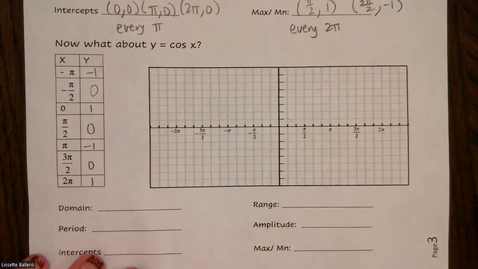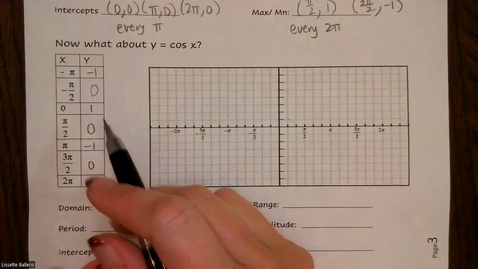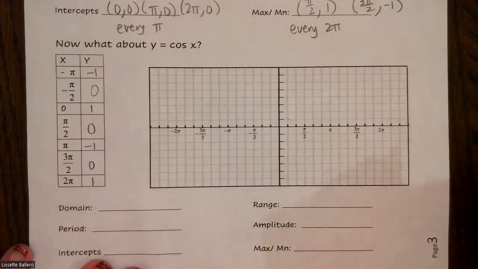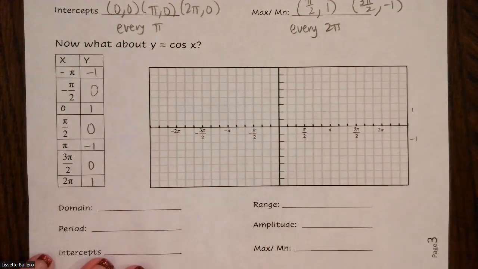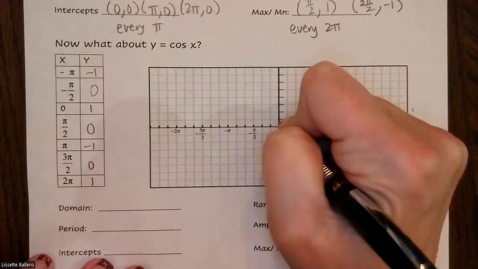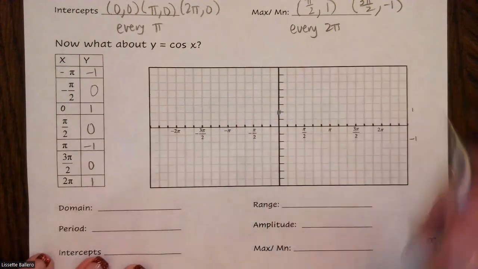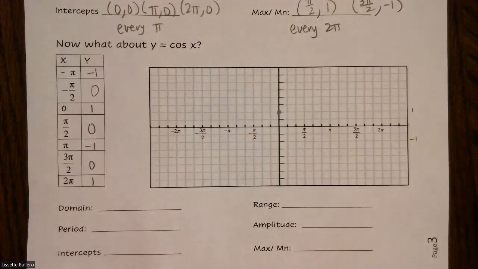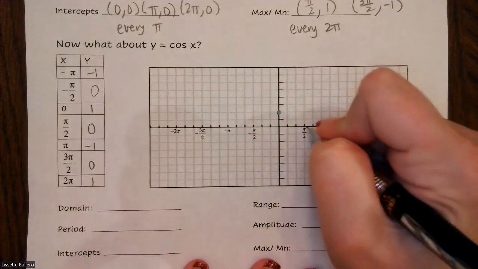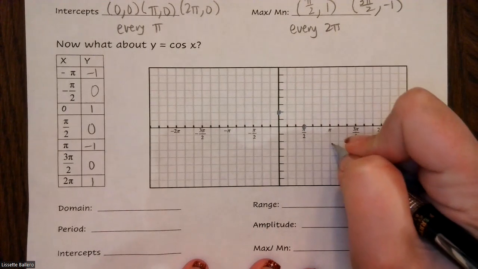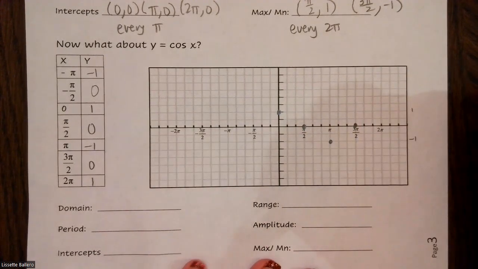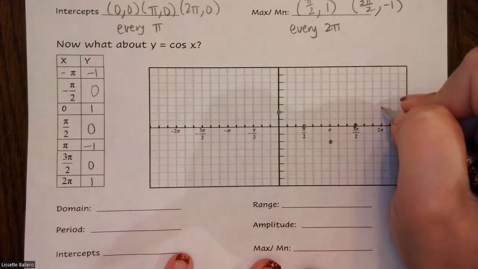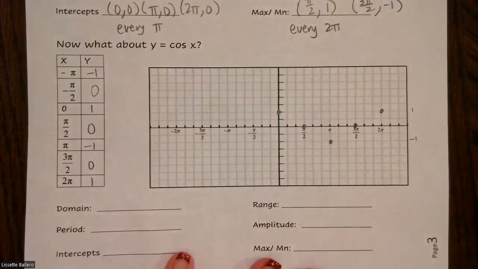Again, you could use any of the values from the unit circle, but I am using the ones with whole numbers just because it makes it easier to graph. So we'll use this as 1, and this is -1 again. And so at 0, we are 1. There's our first point. At pi over 2, we're at 0. At pi, we're at -1. 3 pi over 2, we're at 0 again. And 2 pi, we are back up at 1.